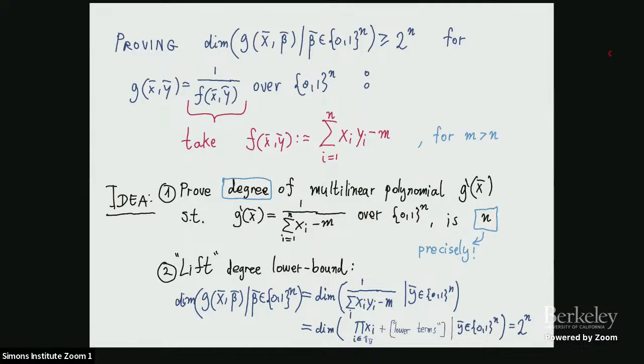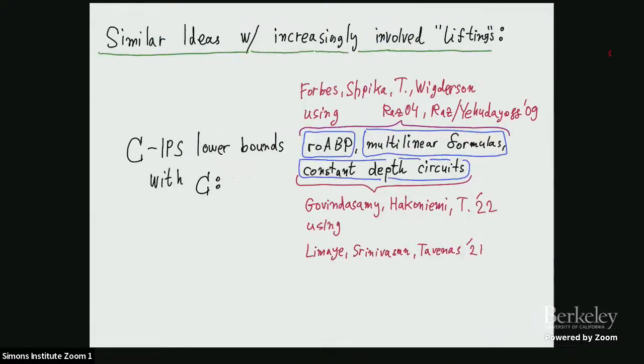And then it's simple to show, with lower terms in some monomial ordering, that the dimension of this is 2 to the n. So that was the trick. I did it quite quickly. It's not very complicated, but for the people in algebraic complexity, I'm sure they are quite comfortable with this, while those in proof complexity need to take some time to see how it goes, but it's not complicated.